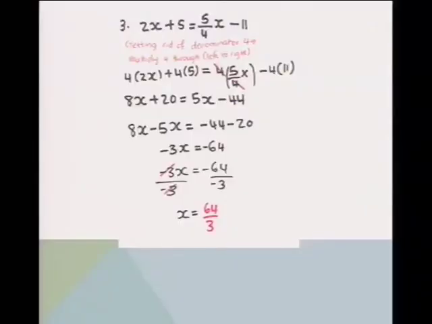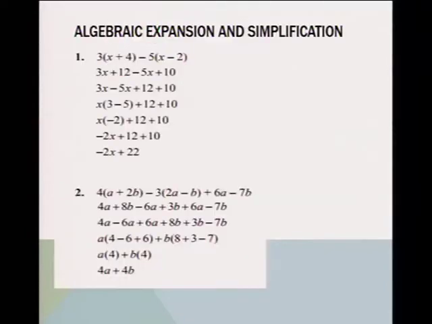Okay? And then we move to example 3. Example 3 is quite interesting. Some people do not like working with denominators. So if you have something that has a denominator, just get rid of the denominator. How do you get rid of the denominator? By multiplying the 4 throughout the whole left-hand side and the whole right-hand side. Then you see that that 4 will disappear and your answer will be equal to 64 over 3.